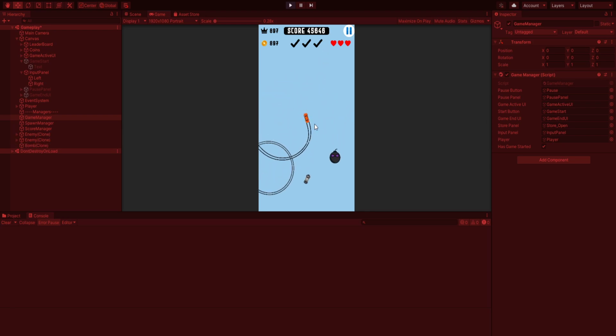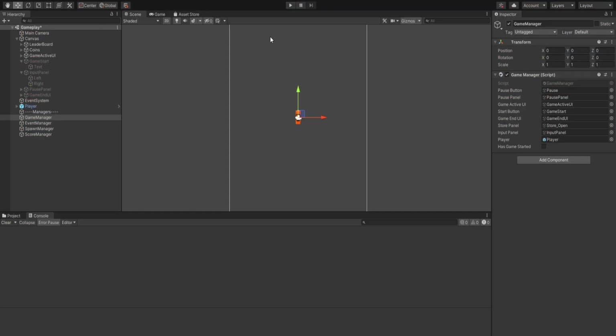Now as you can see, it's following us, and the next thing we are going to do is whenever our player collides with the enemy, we are going to trigger the game over event, and when the game starts, we'll start calculating the score and have it update. And also when the enemies collide with each other, we are going to destroy them. And in the next video we are going to create the score manager. I mean, we have already created it, but all the complex score functionalities we are going to create afterwards.